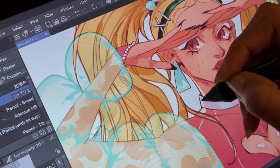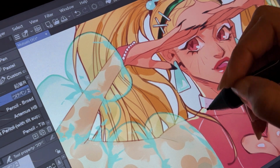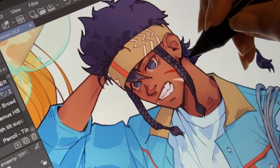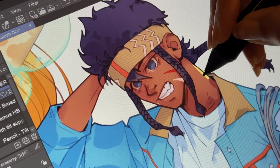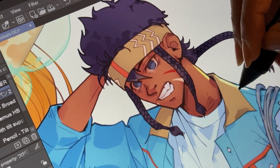For these drawings, I use a bright yellow. Adding these outlines is a quick and efficient way to give a sense of where the light is coming from, as well as making the drawing stand out from the background a bit more.